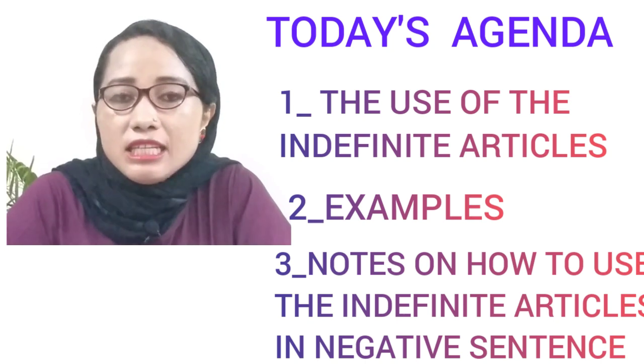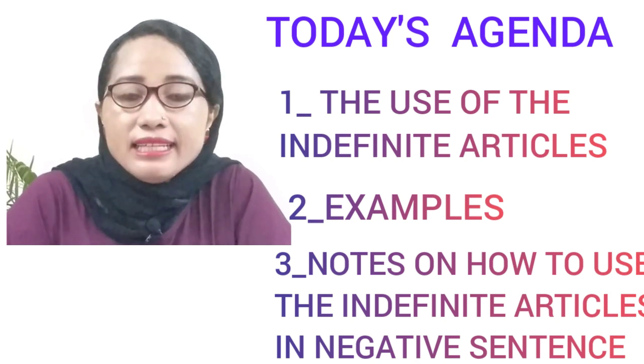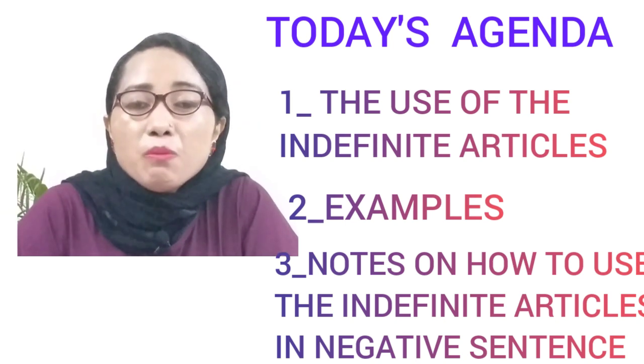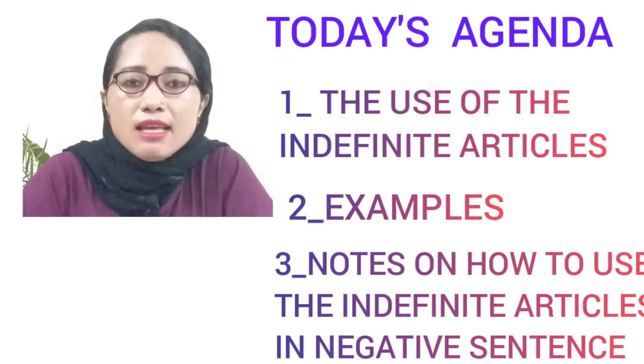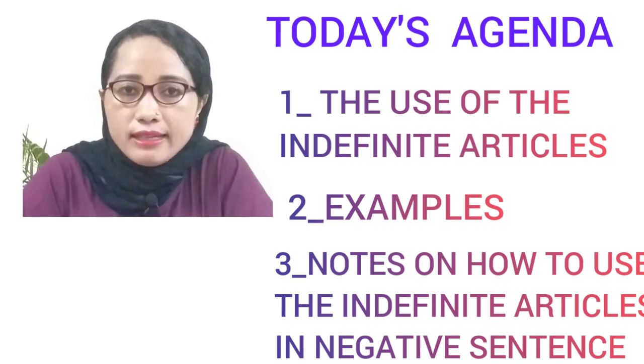Today we are going to learn about the indefinite articles. So I'm going to divide this lesson into three parts. In the first part, I'm going to teach you the use of the indefinite articles, when to use them. In the second part, I'm going to give you some examples. And in the third part, which is the most important part of this lesson, I'm going to give you some notes on how you will use this article in negative sentences, right?